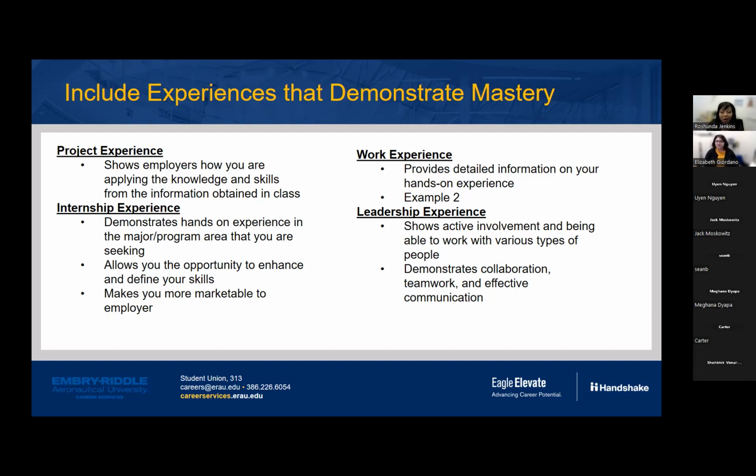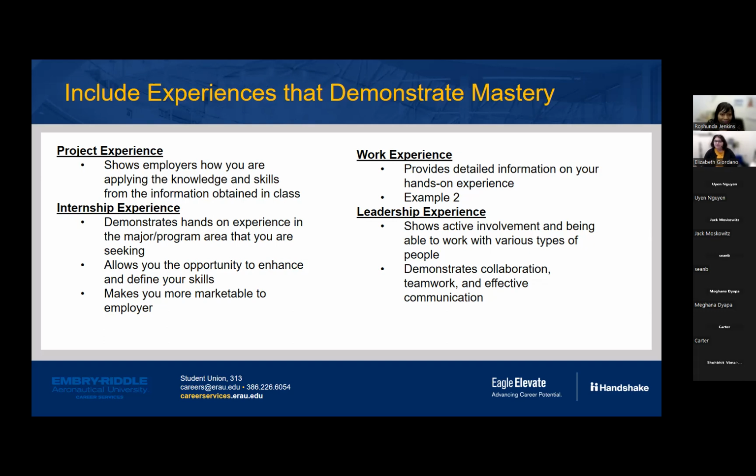Work experience is always good. And of course, as you matriculate throughout your college career, you may have more relevant experiences with your work experience, but you still want to include what you have as of now. And we'll show you guys how to really include some of those good descriptions of how to really divvy up that specific work experience you may have.